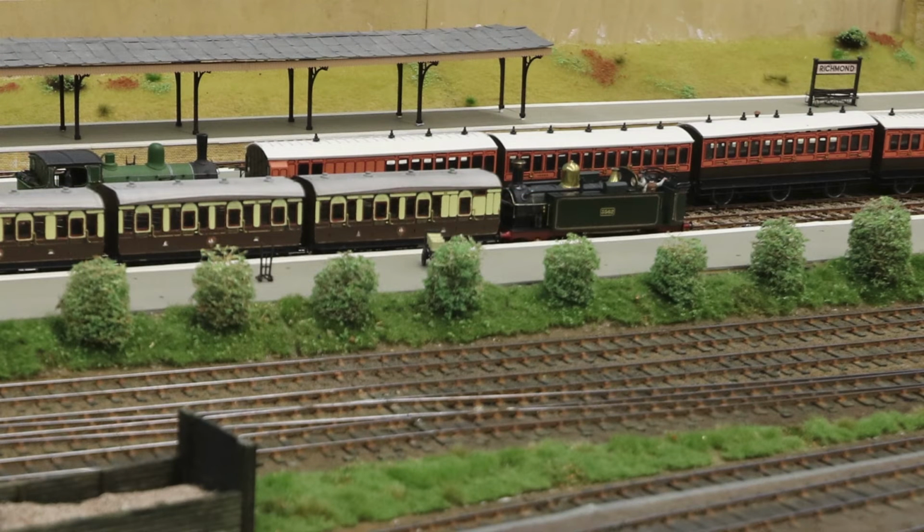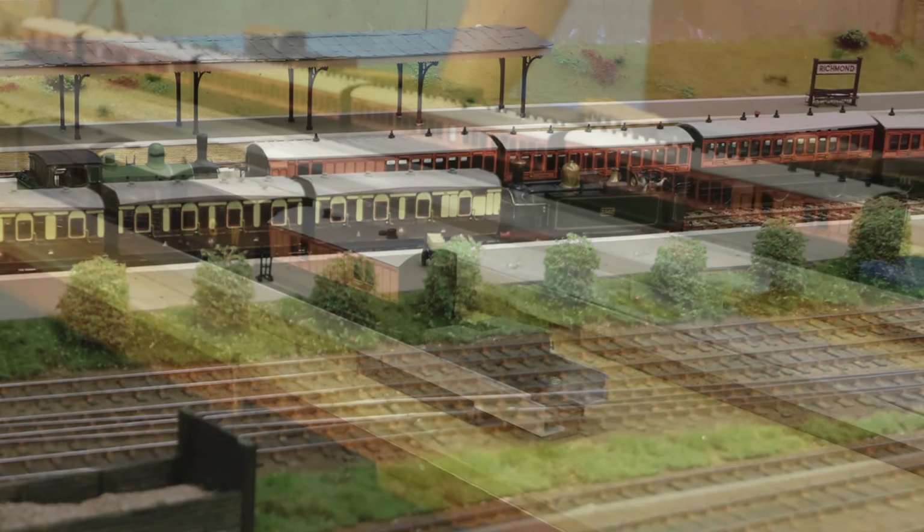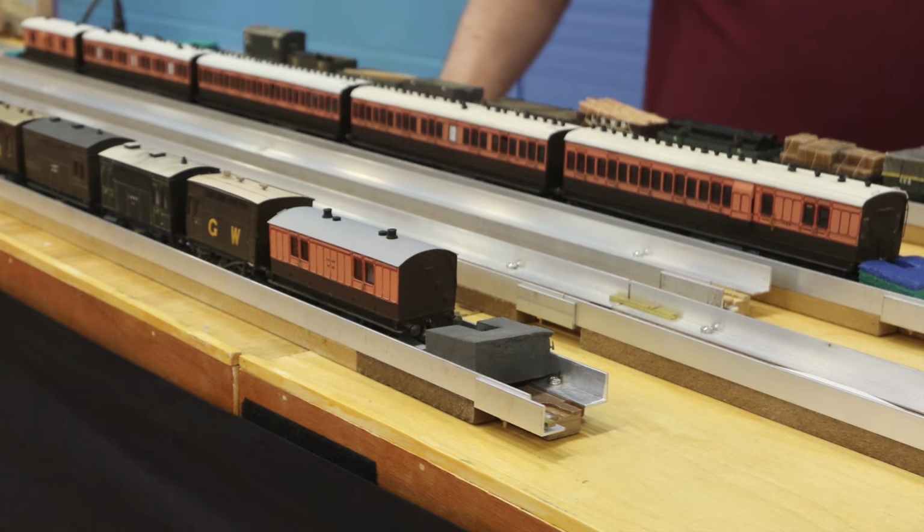In addition, there are services to the new station by the GWR from Hammersmith, North London Railway from Gunnersbury, and the District Line from Ravenscourt Park. The layout offers the opportunity to model all sorts of stock, in particular the non-passenger vehicles such as horse boxes, from a wide variety of companies, giving interest to what can be seen. Much more stock is in the pipeline.